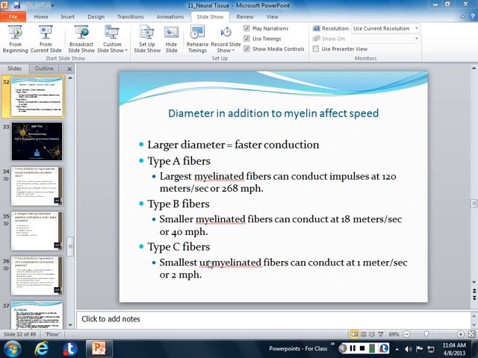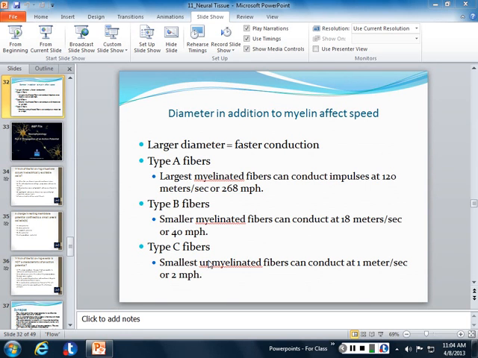Now we go all the way down to minus 70, our baseline, and then below, almost down to minus 90. And once we get to this minus 90, that's the trigger for the potassium channels to close. So first the sodium channels close and the potassium channels open, then the potassium channels close, and now what we see in this last little bit here is the cell returning to normal.